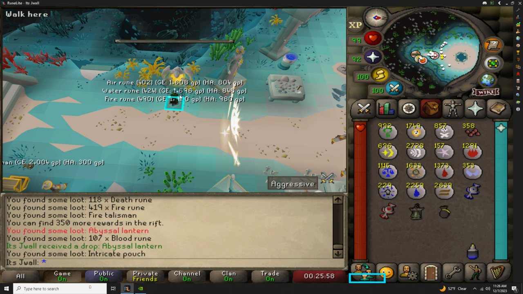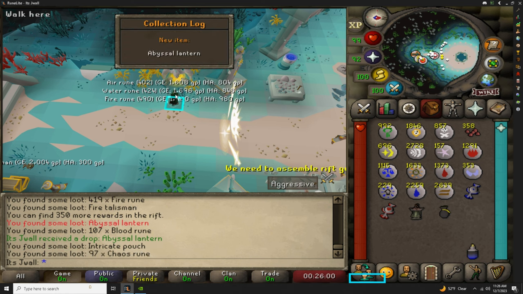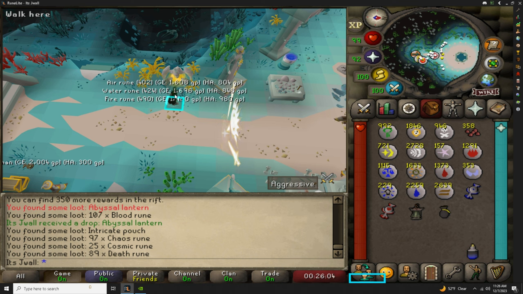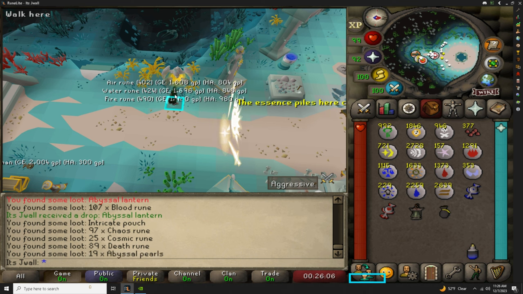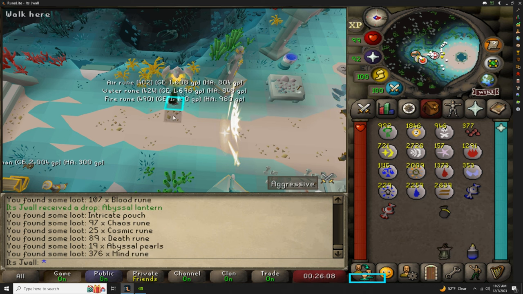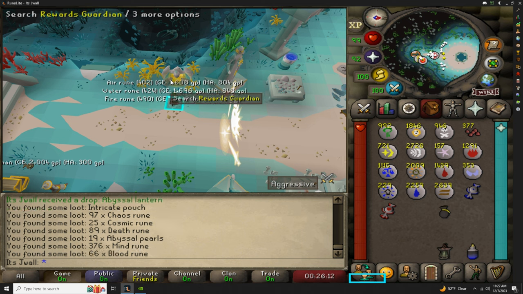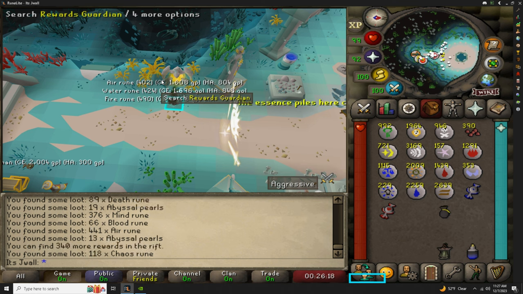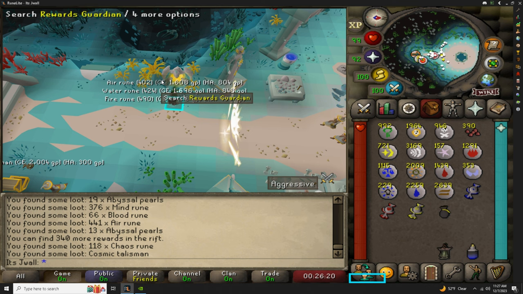Hey, there it is. New collection log, Abyssal Lantern. Wow, I was not expecting to get the dye and the lantern in just over 150 searches. That is actually really good luck. So hopefully that doesn't ruin our chances to get the pet. But if we don't get anything else, I'm honestly super happy with that. The Abyssal Lantern, look at that thing. That is super cool.